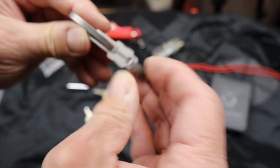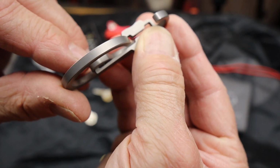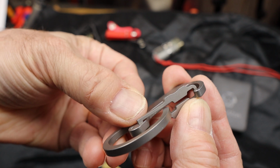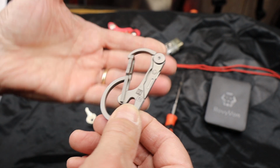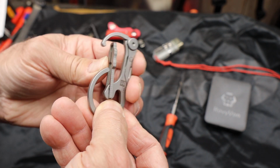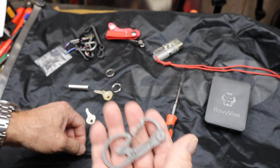Spring loaded. It's using the titanium as the spring here, so the ability, if you can see that, the way that works, just an offset edge. So there's essentially nothing really to go wrong with it to break. And you can access both top and bottom. The more I play around with it, the more I like it.